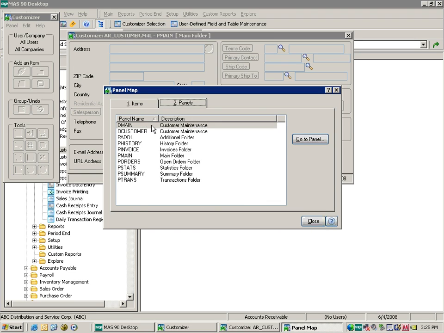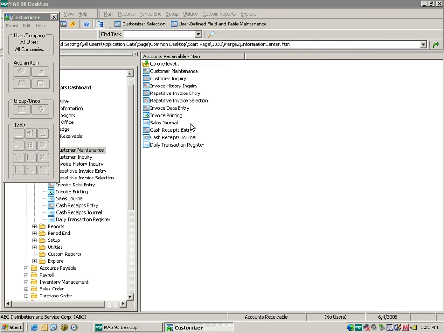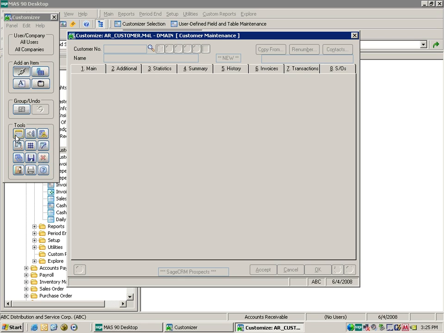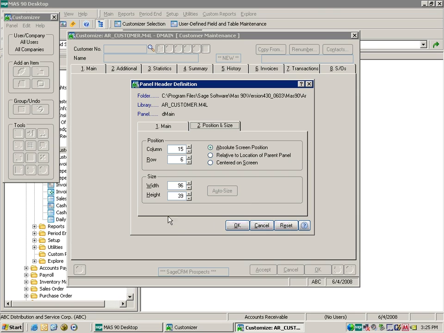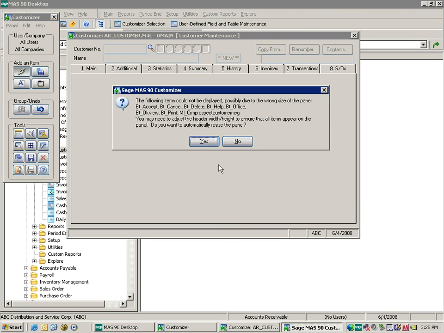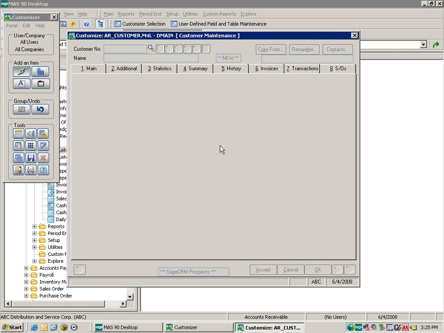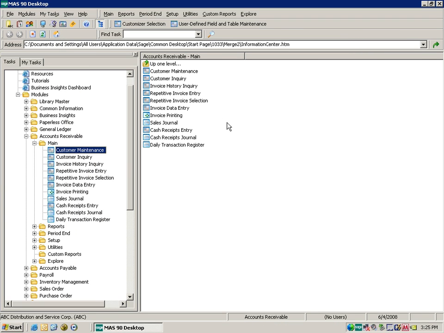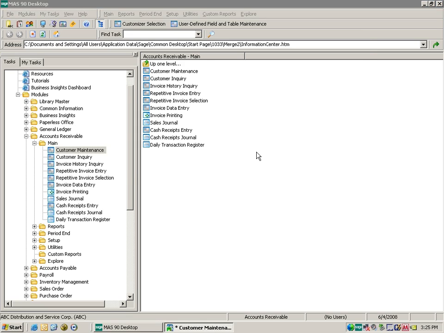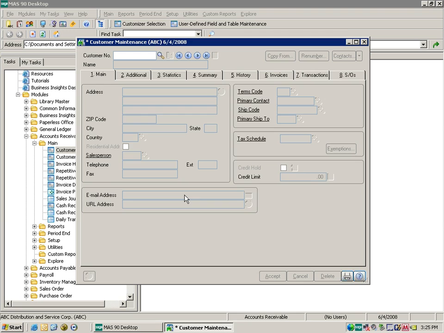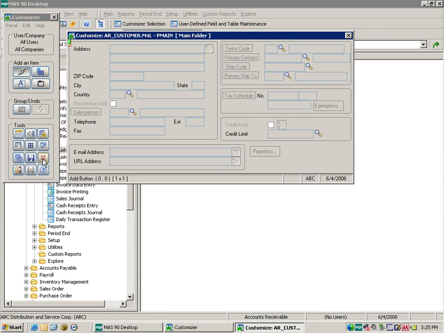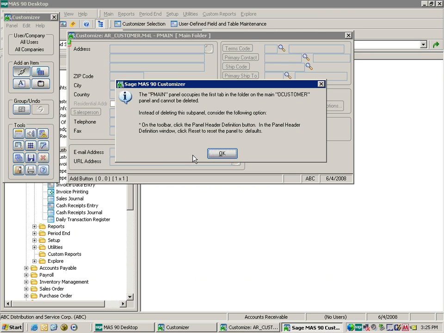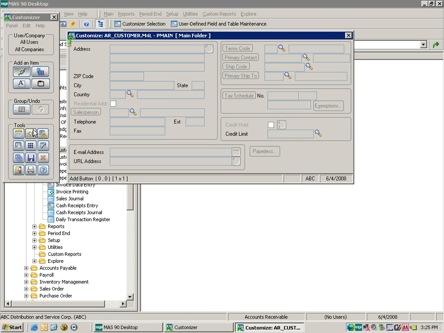So what you'd have to do is, on this, I'll go ahead and Control F9 again, and I'll modify an already customized panel. I'd want to go into this panel header definition and make this 30 bytes as well if I wanted to open up that real estate. I just want to point out that if you make one of the panels bigger, it'll adjust the entire dialog. Everything will work fine. But if you really want to open that real estate up on those other panels, you need to do that as well. I'm not going to change that.